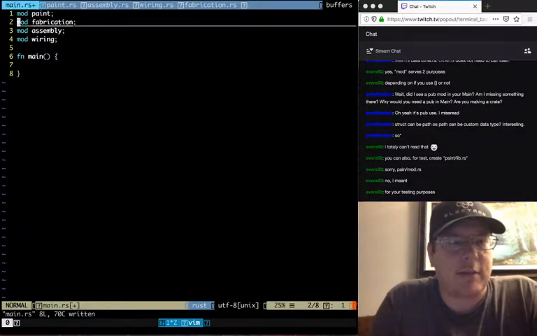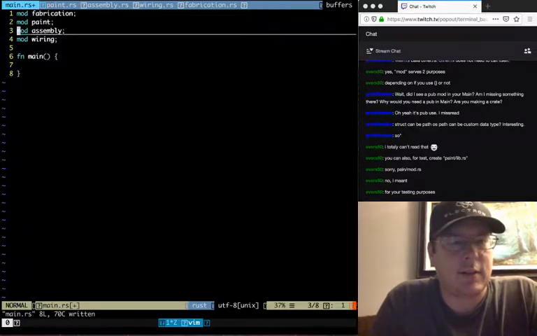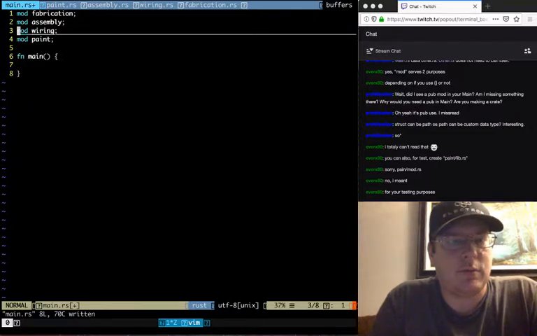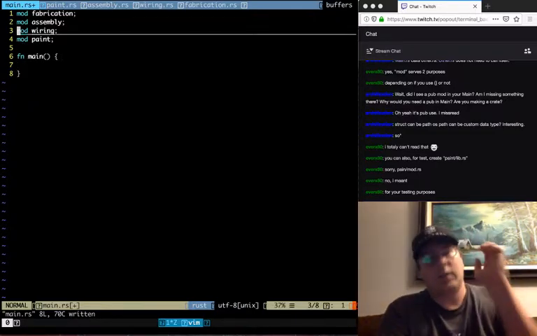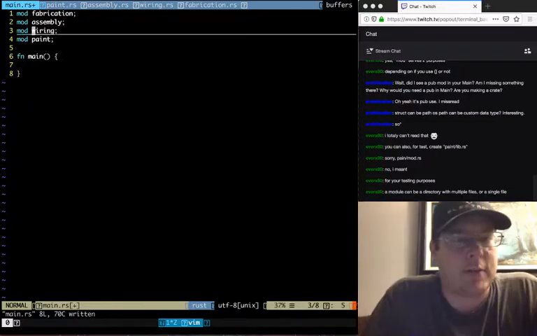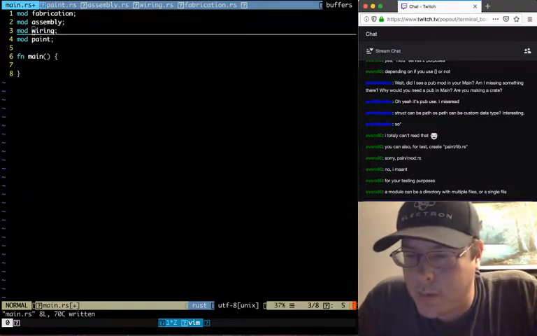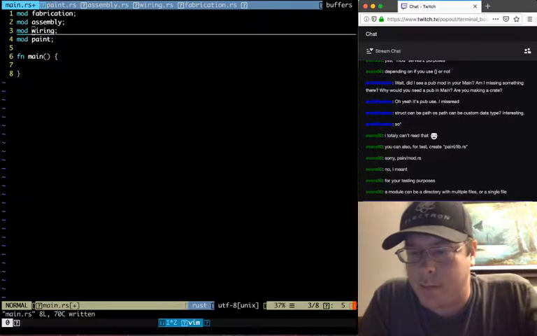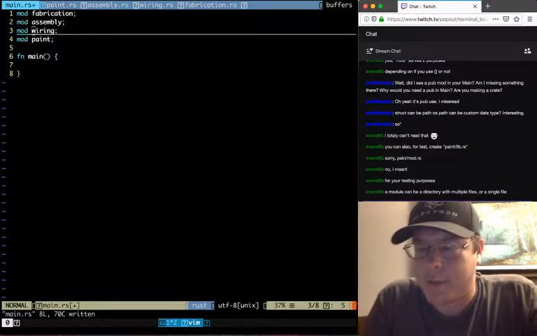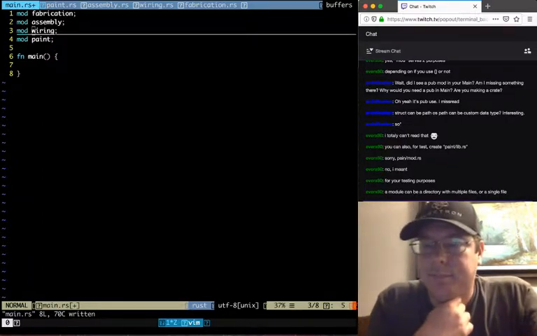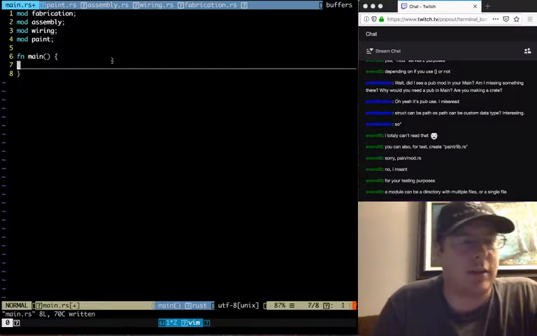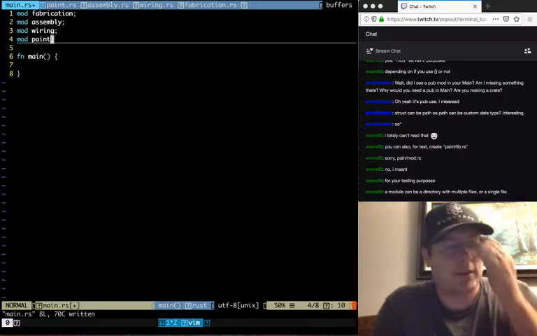So fabricate first, then assemble, wire. Wiring is probably going to be part of assembly. No, I meant for testing purposes, a module can be a directory with multiple files or a single file. I see. Okay, we may do that.